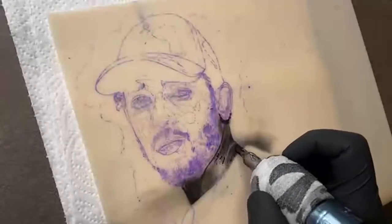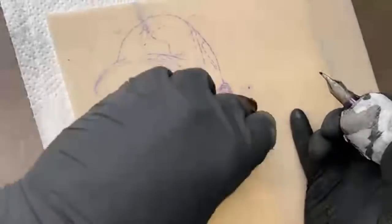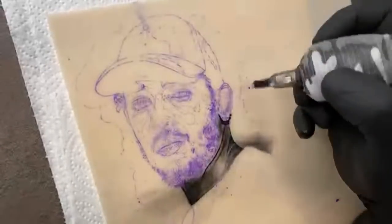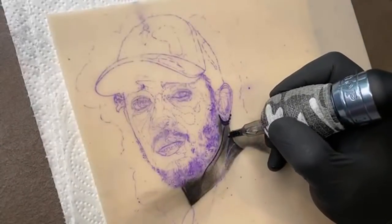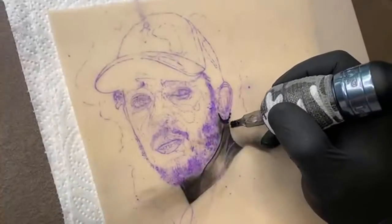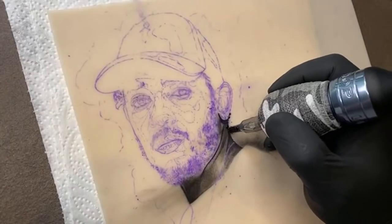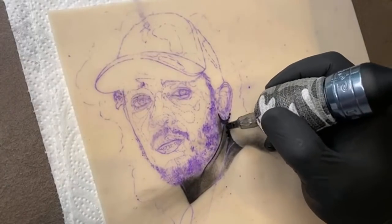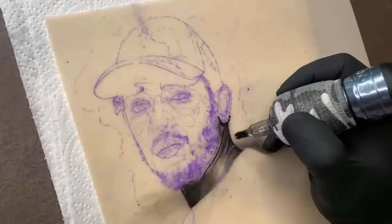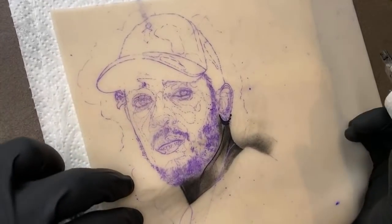You have to also make sure you rinse your needle out after everything you do, especially going from a dark color to a light color, because you really will start to see that in this. Obviously the skin doesn't go red because it's fake. You'll really start to notice your ink staying the same kind of color.